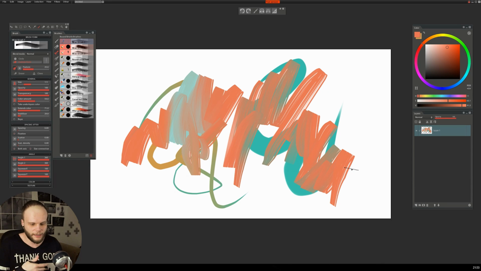So if you're wondering if this program works for you or not, download the trial and test the performance of brushes on big resolution and see for yourself. Also, I haven't read anything about the development of the program. Maybe this is an early stage of the program in a way, although it is not beta or anything. Yet maybe there is certain optimization and performance improvement being planned for the future of this program.